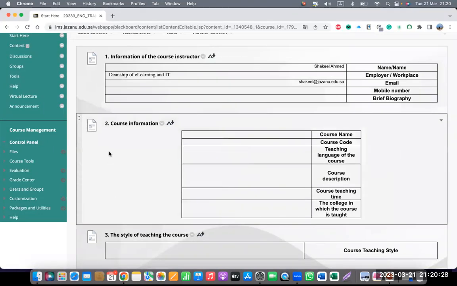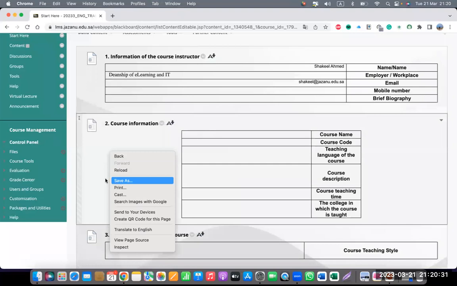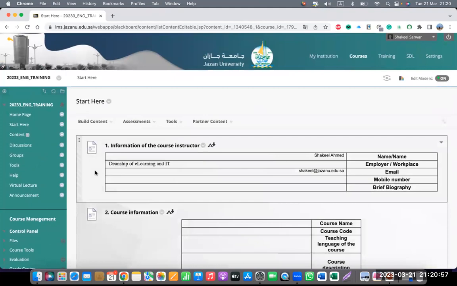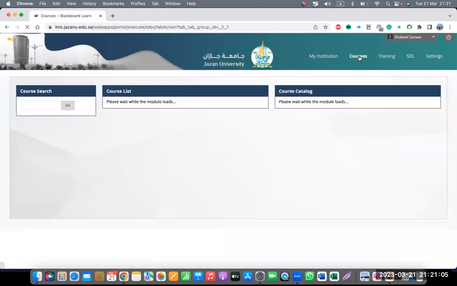And if you want to copy or save as, you can do it here. For example, you have multiple courses, multiple different classes, four or five classes, but the same course. You can prepare one course plan and copy it to other course plans. You can export this to other course plans, no need to write it again and again. So this is a really good option available for you. That's all from the session. If you have any questions related to the form, you can ask me, please.